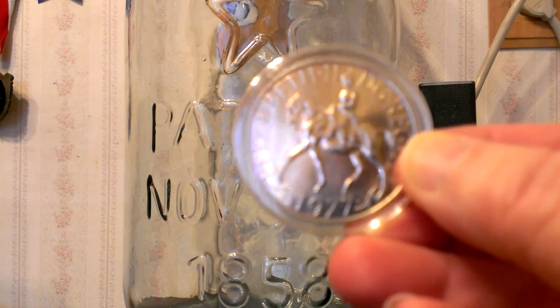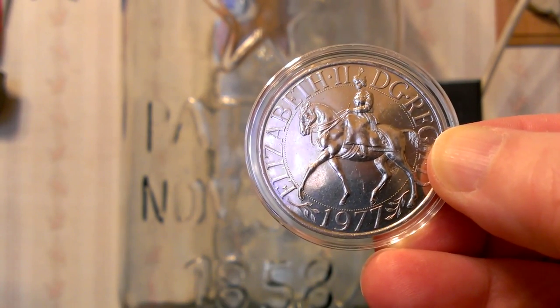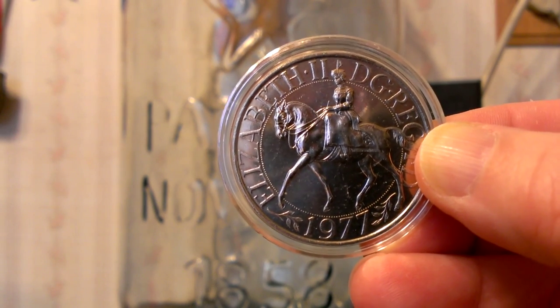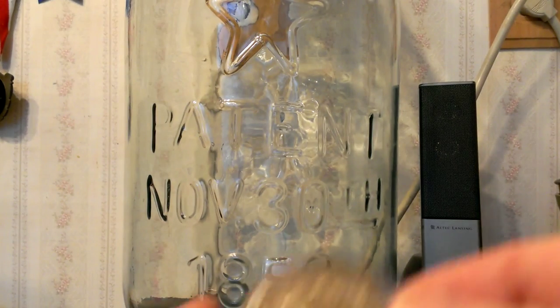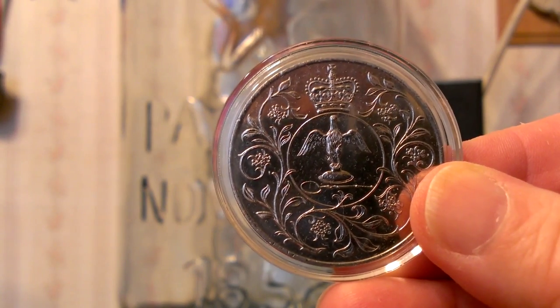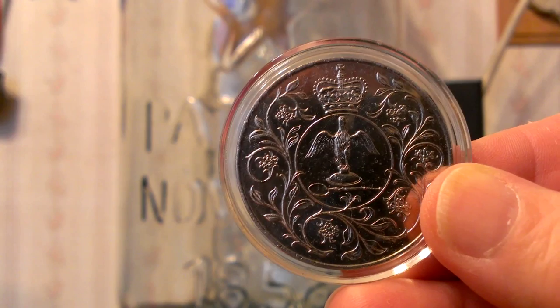Yeah, better than just trying to hold it by hand. I know I'm getting old, I'm getting a little shaky. So here's another one, and I know there's a little glare because of the capsule. So that seems to be focusing really well.